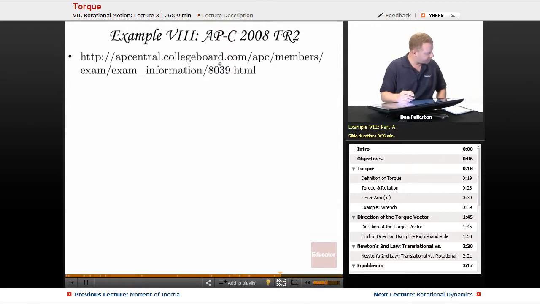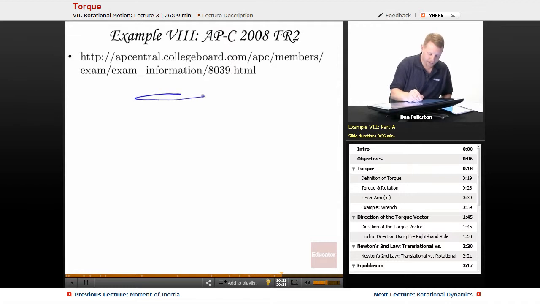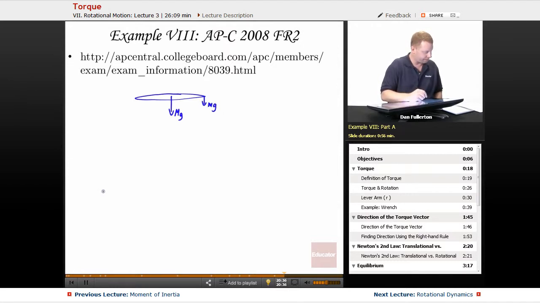First thing we're asked to do is to draw and label vectors to show all the forces acting on the rod. All right, let's start by drawing our rod here. Something like that. We're going to have the weight of the rod itself, Mg. We're going to have the weight of our block on the end, we'll call that little mg. We have a tension here at some angle, 30 degrees. And we also have a force from the hinge, which in order to balance all this out must be going somewhere up and to the right. So that's the force of our hinge.